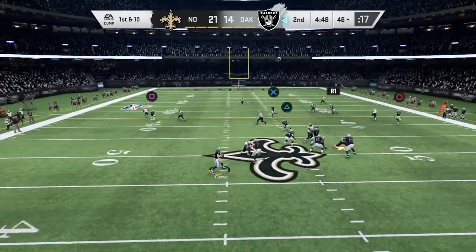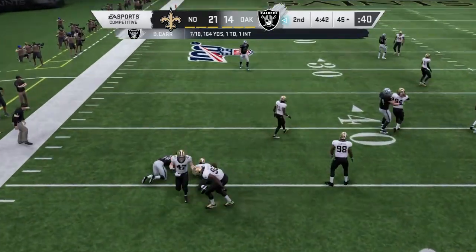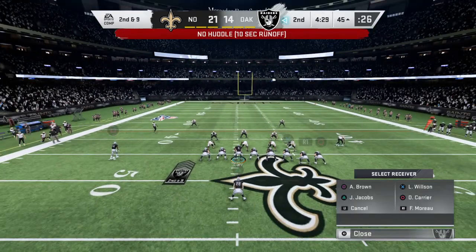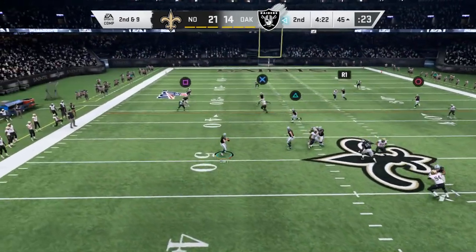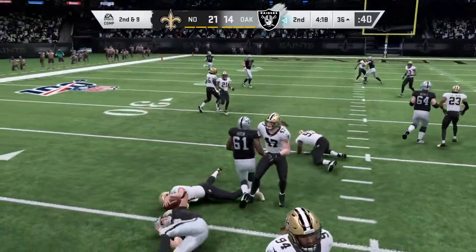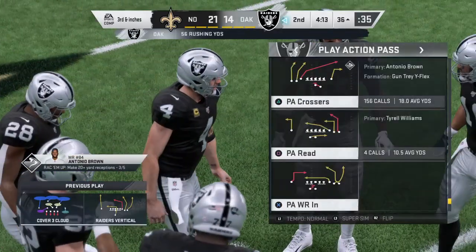Now Carr. Throw left side complete. It's Jacobs. Just a 1-yard pickup on the play, and that'll make it a second down. Everyone's got to be able to catch the football. Doesn't matter what position you play, but if you're on offense, be aware a ball may come your way. And an alley to run. It's a 9-yard pickup on the play, and that'll bring up what looks to be a 3rd and inches. Can't be more than a half a foot.